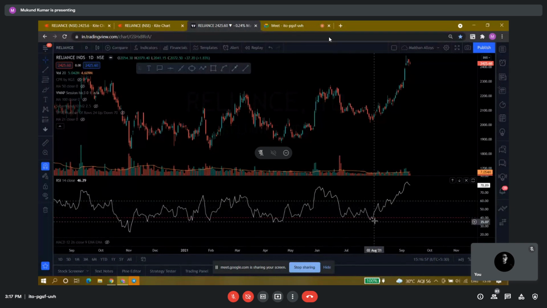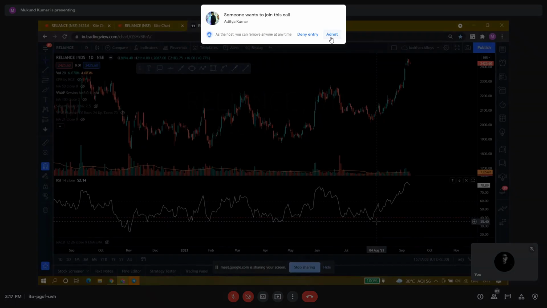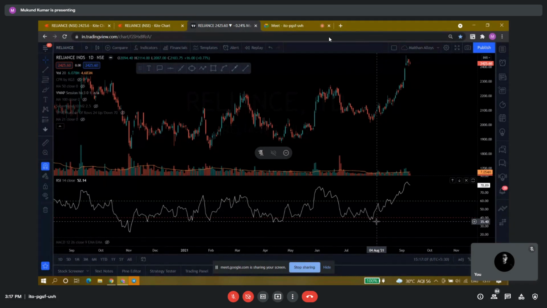You have to understand every bit of this RSI. If you start understanding each and every move of this RSI, you can understand the psychology behind the stock movement or the price movement. So what is this indicating? You can see that the stock moved to 40, but it bounced back. Again it moved to 40, and again it bounced back. So this is showing that the stock is continuously taking support at this particular level.